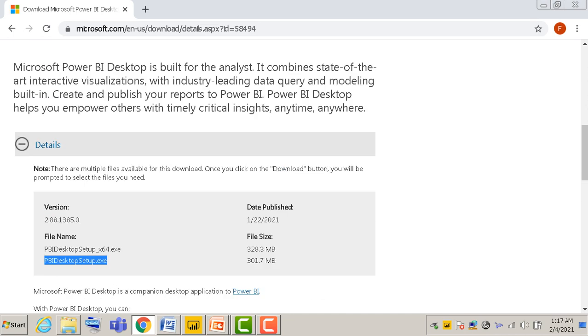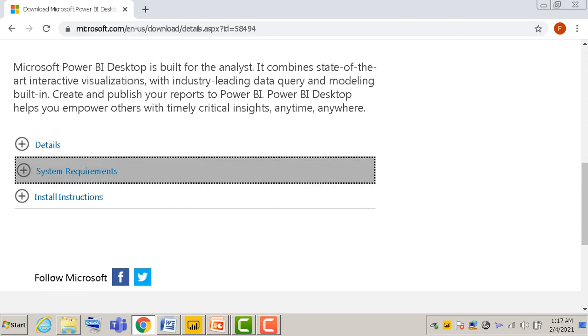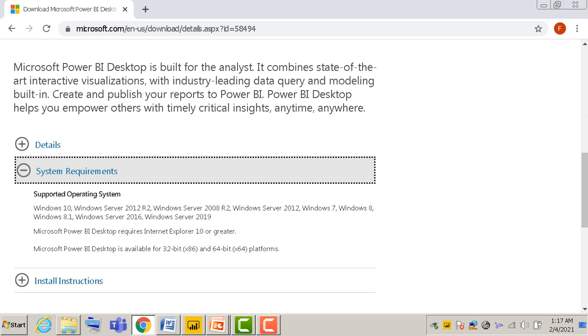If you click on this minus icon, it will just collapse. The next is the system requirements, which are very important to keep in mind while downloading Power BI Desktop, so you know what system you should have before installing it.